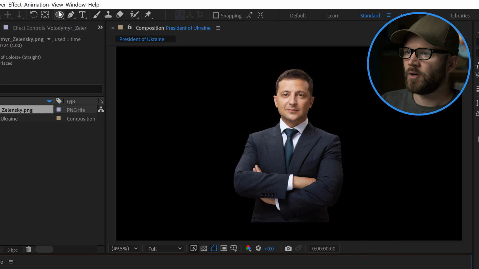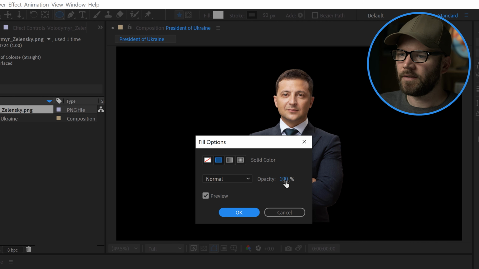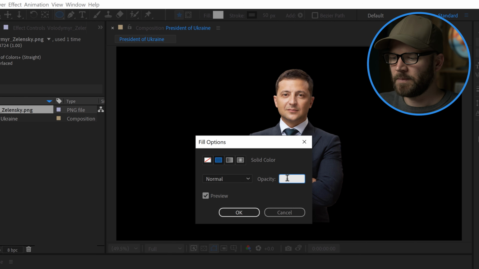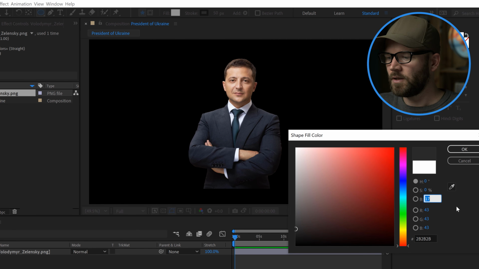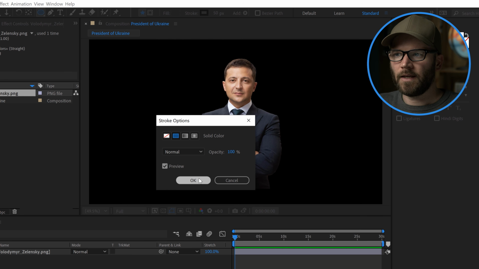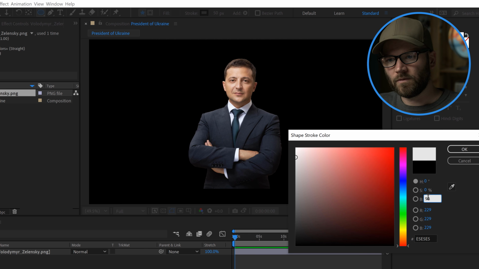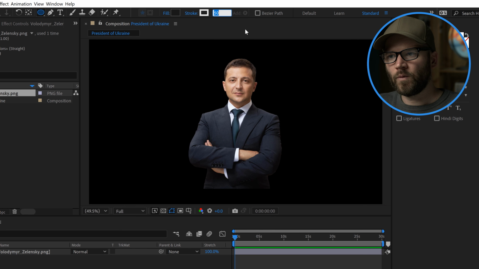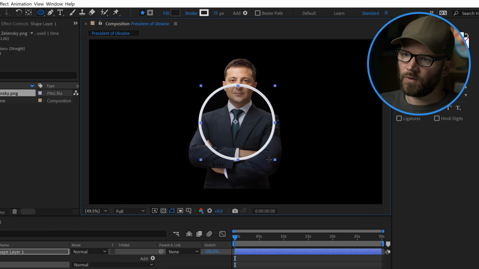So for that, I'm going to go grab the ellipse tool, and I'm going to click on the word fill. Make sure it's set to solid color, and I want to have a little bit of transparency. So I'm going to bring the opacity to like 25, and I'm going to set that color to not pure black, but close. Let's do like 10% brightness. Make sure your stroke is set to solid color, and 100 opacity is fine. And I'm just going to switch this to like a 90% white here. And then for the width, let's do something like 35 pixels. And now I'm going to click, hold shift to draw out this ellipse, try to center it up here.